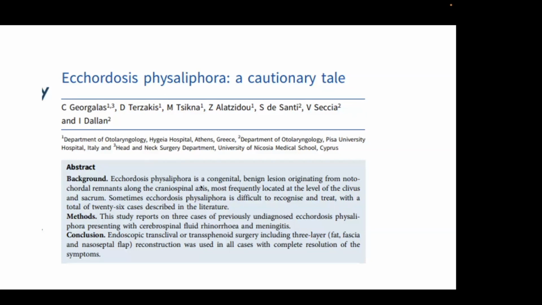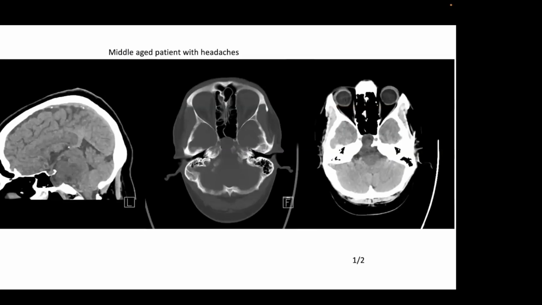and talks about patients who actually developed a CSF leak from their ecchordosis. But again, it's a lot of things. I don't know if you notice this in your own practice. It seems like once you learn about something, you start to see them. So again, comes back to this idea, the more we know, the more we see. And so I want you to recognize this variation of normal, sort of normal. Now, this is the flip side of that coin, right?